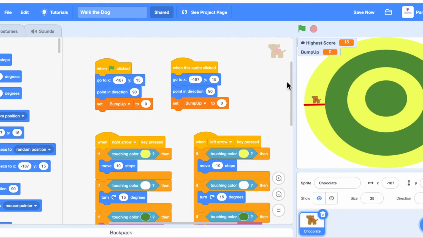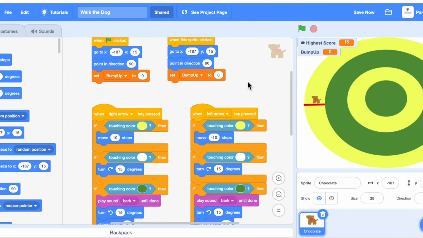To start the game, initially you want to make sure that there is a setting there. So on the green flag click, we've set the position, and we'll come to the variables. Then we want to make sure that the user is not just able to pick the sprite up and put it where they want. So every time the user clicks on the sprite, it is always placed back at the starting position.